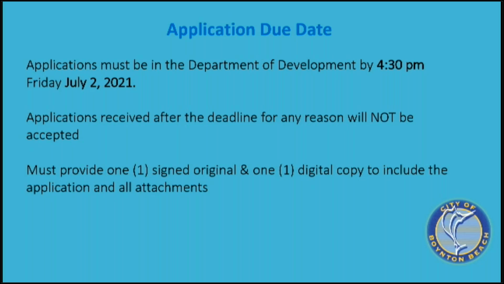So again, if you've been running this service for the last 2 years, at least you have some idea what you're doing. And you have the basics, like the articles of incorporation, you should have that, right? You should have the resumes of your staff. All of that information is pretty basic; any organization that has been in place for the last 3 years and running the service or activity for the last 2 years should have documentation. It would be a matter of just calling your accountant, hey, can you send me a copy of the last 2 years' audit, and then there it goes, and you put that together. I know it's a little challenging with the time, but any help that I can provide, let me know. Go ahead.